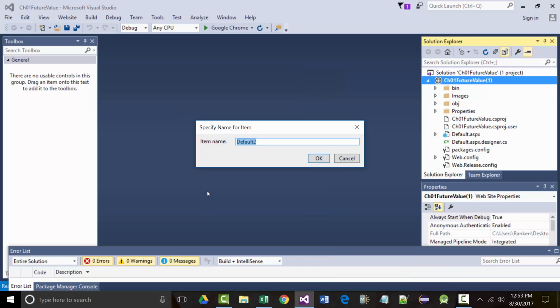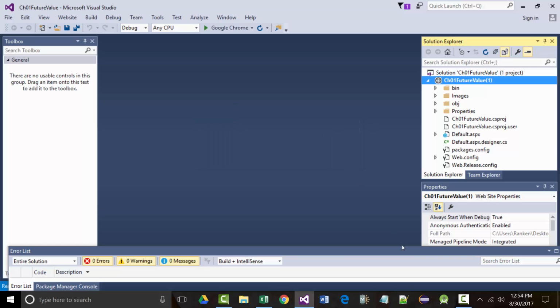Notice why is it called default 2? Because we already have a default. Why didn't they change the name? Why didn't Muroc change the name to Future Value? I don't know. I'm not Muroc. But what I'm saying is I will expect that when you are creating projects, you won't use the name default.aspx. So if you've got 3 forms, I don't want default 2, and default 3. I don't think that's asking too much. All right? So let me cancel out of there.